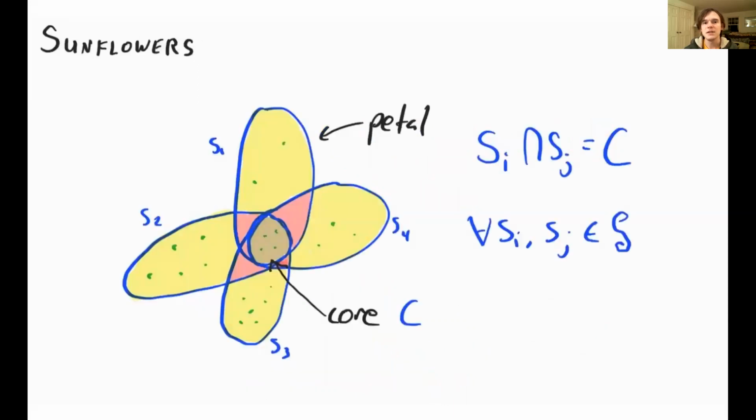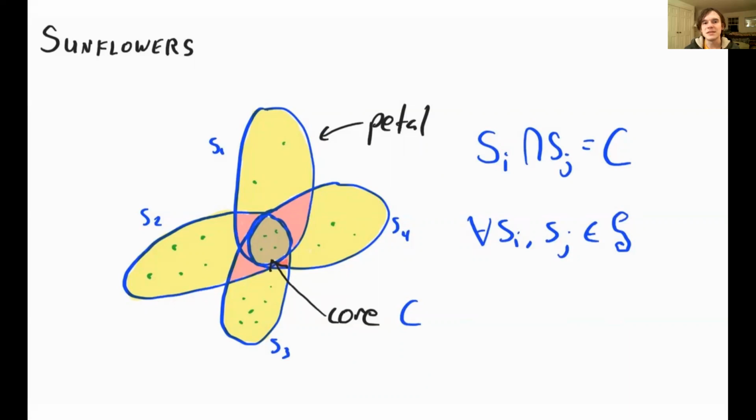And with that, it is finally time to introduce sunflowers. So sunflowers are an object in combinatorics that appear all over computer science. Anup Rao actually just recently wrote a nice survey about many of the places where sunflowers appear. And what a sunflower is, it's a set system, so it's a collection of sets, such that there's some special set called the core, C, where all the sets intersect. In particular, if you picked any two sets in your set system, they would only overlap in this core. They would both contain the core and they would have no other overlap.